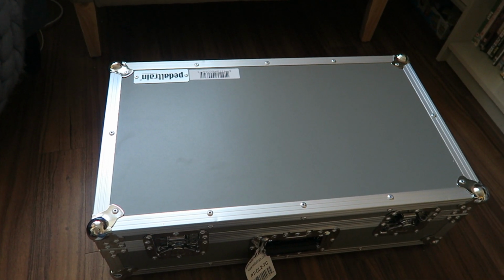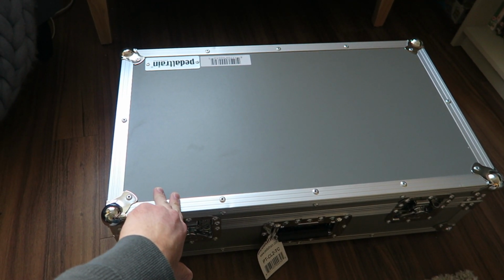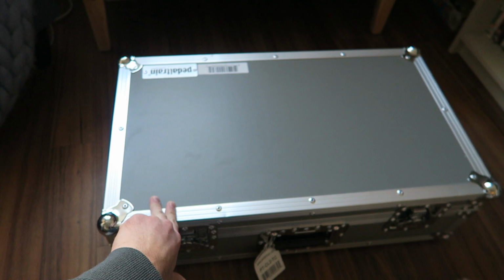And I've got the hard case one because my T-Rex one, the bag, lasted about a few months. And obviously I use it a lot. So I thought, let's go with the hard case. So thank you to Westside, a little salute and a shout out to Westside for sorting little Mikey out. So let's open it up.